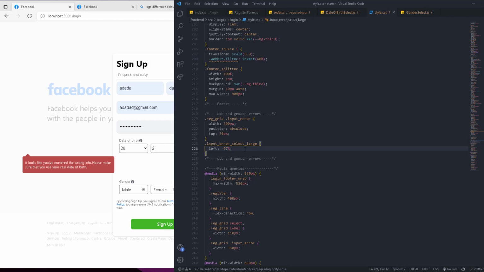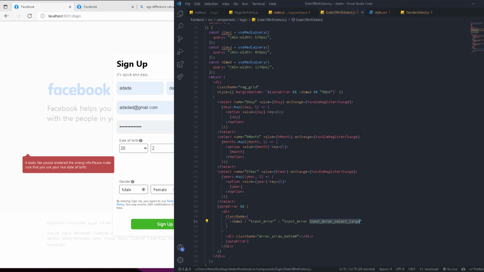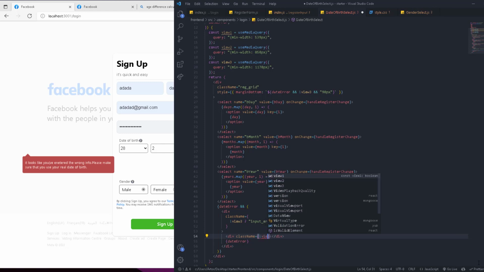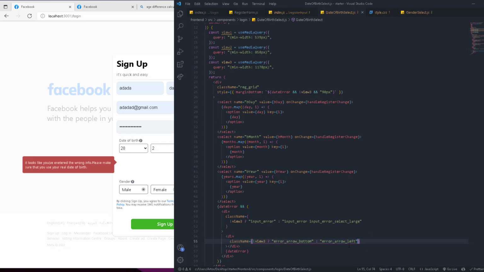Also gonna make the top to be okay. We're gonna work on that a bit later. Let me change this arrow. So let's go back to the select. So let's go back to the arrow, and we're gonna change that. So when we are not in the view 3, the same way. So this is what's gonna be. But when we are on the view 3, it's gonna be what we call it, arrow left, if I am right. Yeah, I'm right. Okay, this is right. So we can go now.